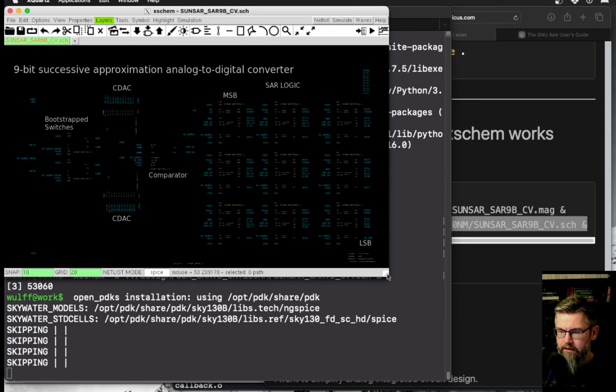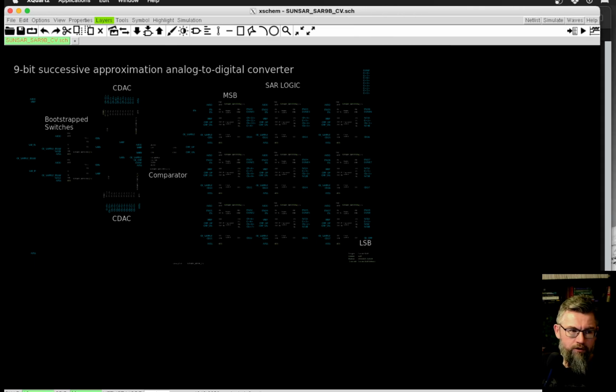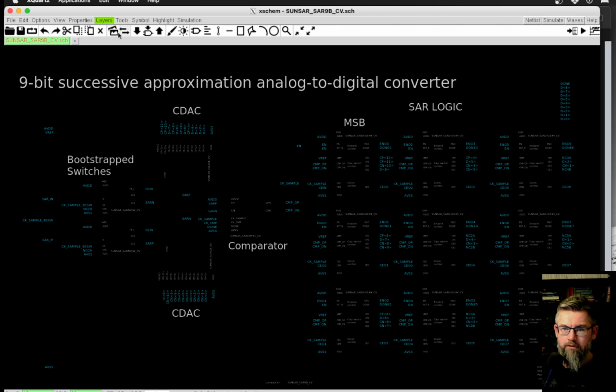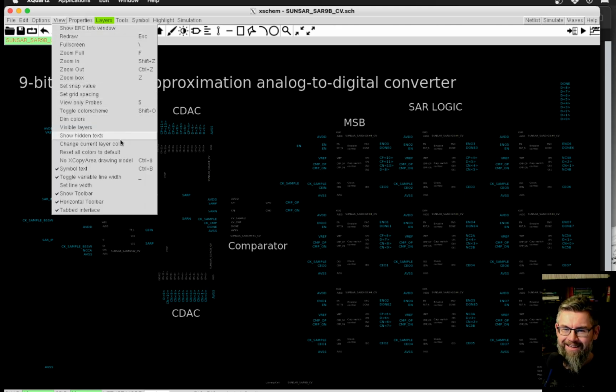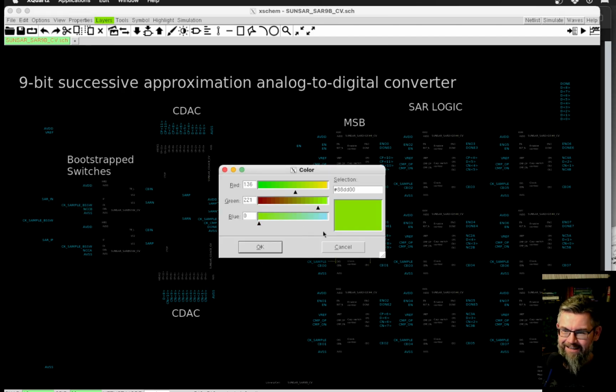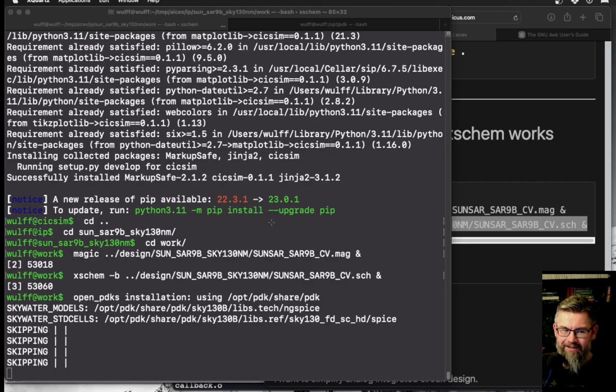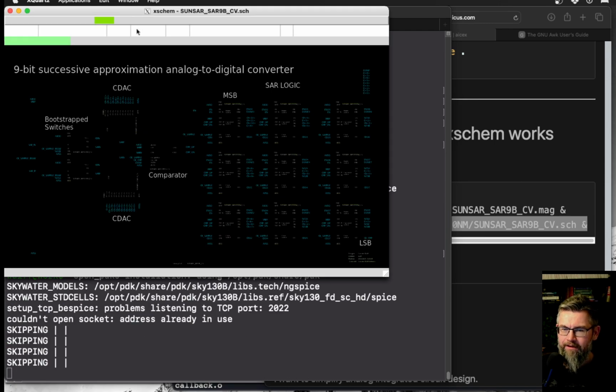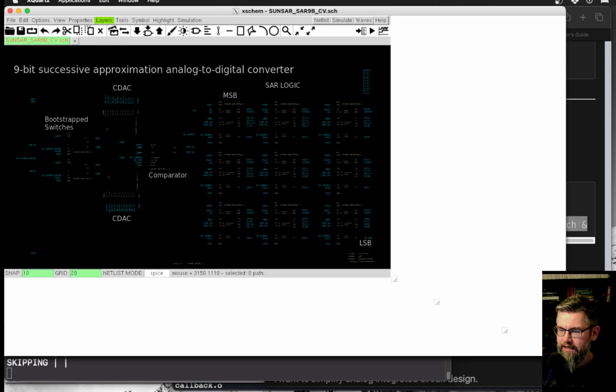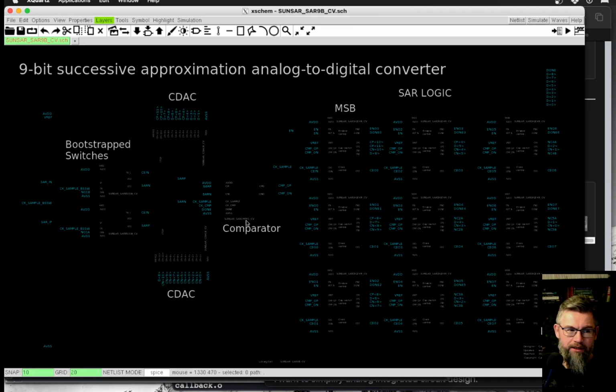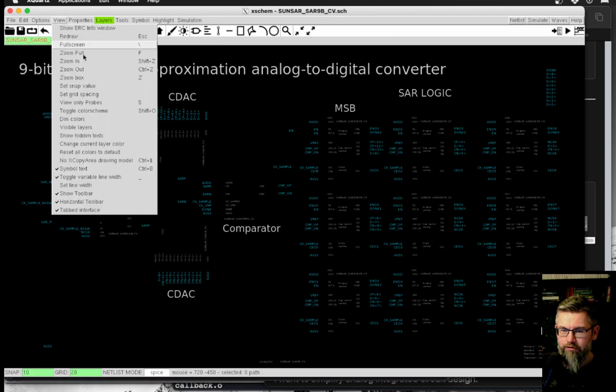Hey, I think you can see it now. The previous version of xschem actually let me switch colors. No, you can't see it. Crap. And then it quits. So I have something funky with my xschem. Every time I press cancel, it exits. I probably need to go back to an older version.